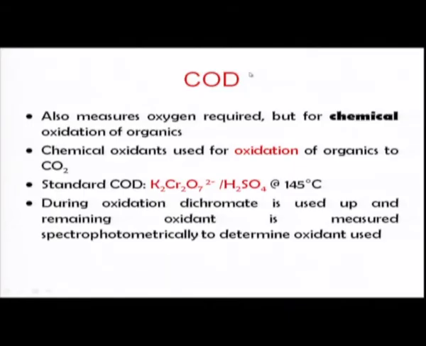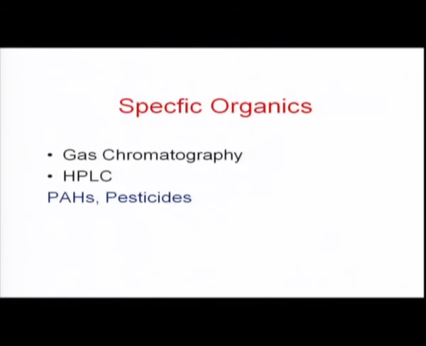And always COD values will be higher, BOD values should be lower, never BOD overtakes the COD. COD almost gives you the complete theoretical oxygen demand, whereas BOD is always less, because only partial degradation takes place in BOD. And also we determine specific organics like polyaromatic hydrocarbons, pesticides, polychlorinated biphenyls, etc.